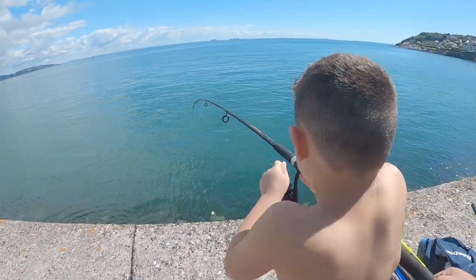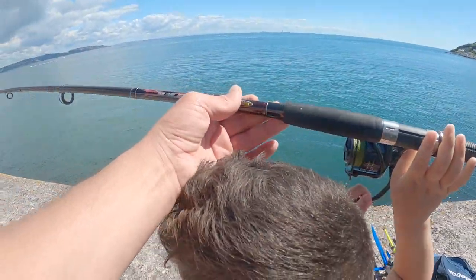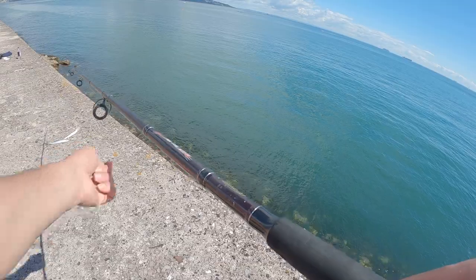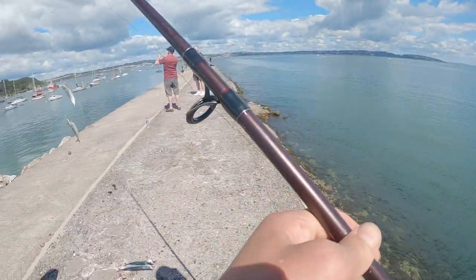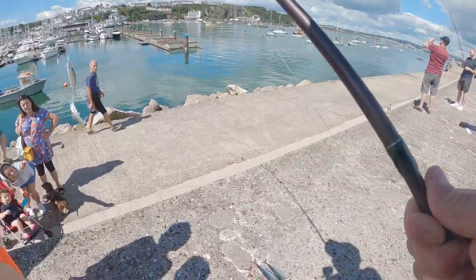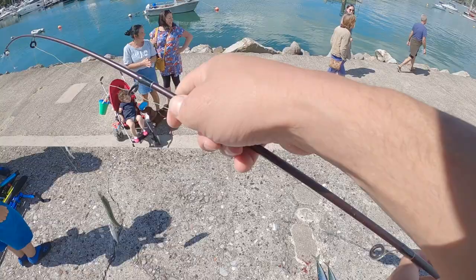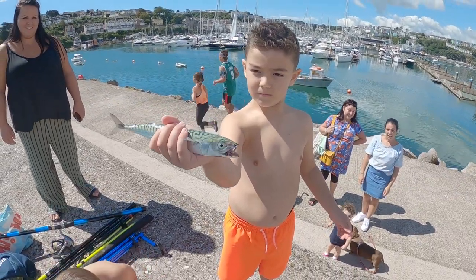Well done. Keep going. Oh, enough. I got two. You got two, well done. Woo! I'm done. Yay! Well done. Kaya's first ever mackerel.